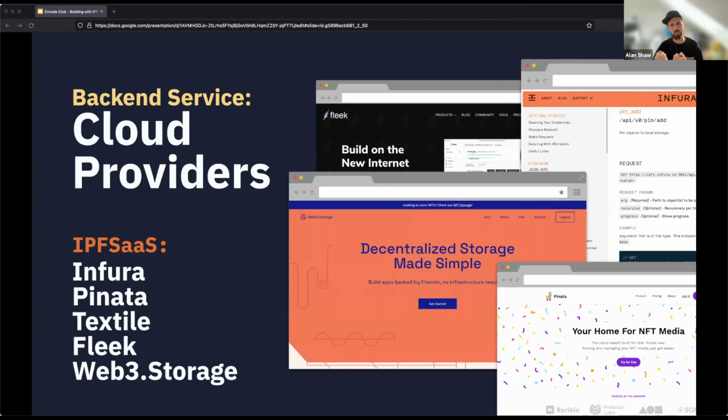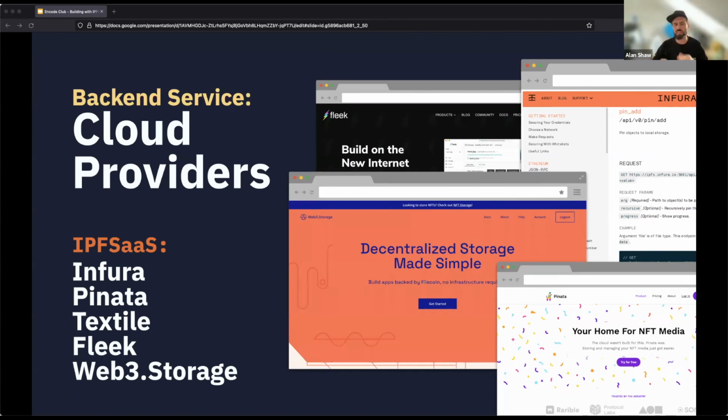So what these providers will do is they'll make deals with the storage providers on the Filecoin network, and they will be obliged to honor that deal for the duration of the deal, which can be up to, I think, 18 months right now. Storage providers on the Filecoin network are heavily incentivized to keep storing that data. They get paid to store it, but they also get paid to retrieve it. And if they happen to lose the data before the deal has ended, they get penalties for it.